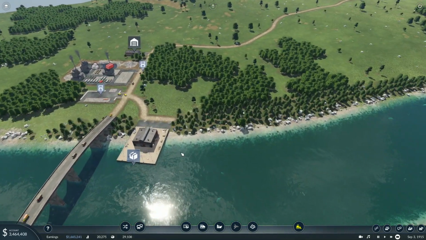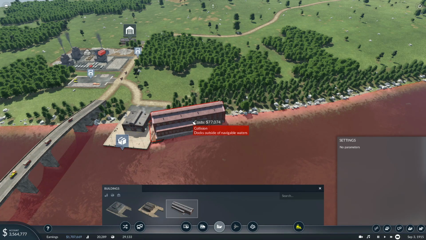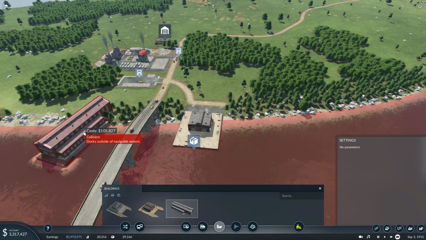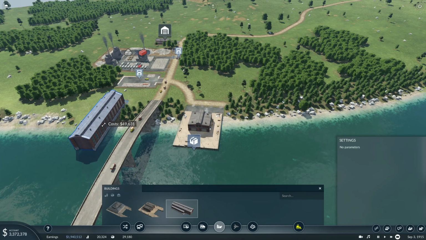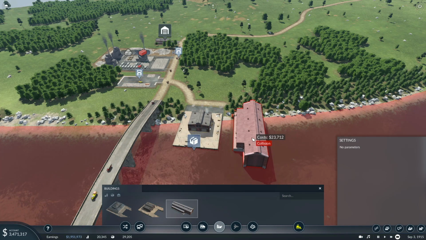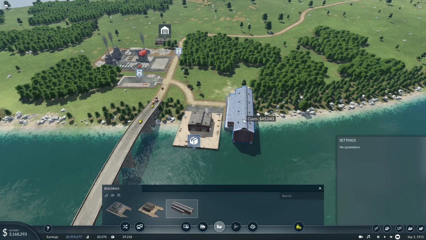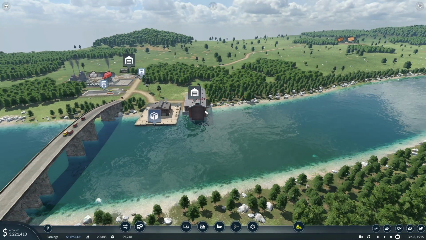Right, the next thing we need is a shipyard for our boats. That can be on the other side of the bridge, I guess. Which way around are you? There we go. Where do we want to put it? Collision. Collision with what? Oh, how about there? That's quite pretty. I think I might fill this bit up with trees afterwards.